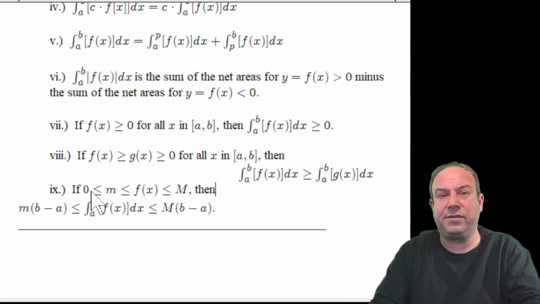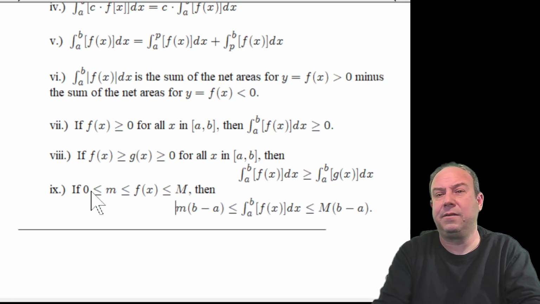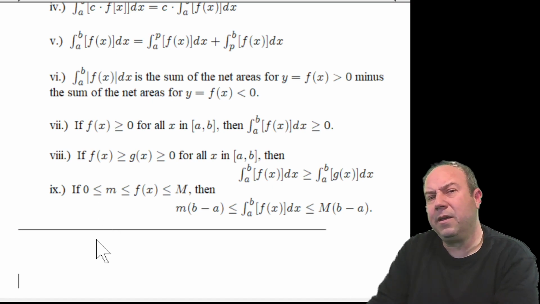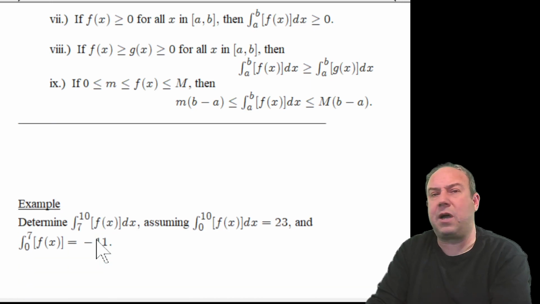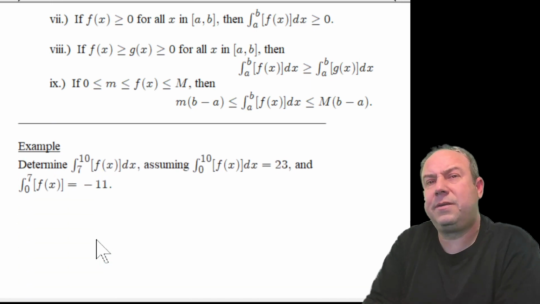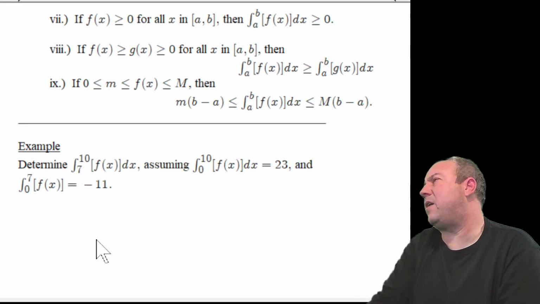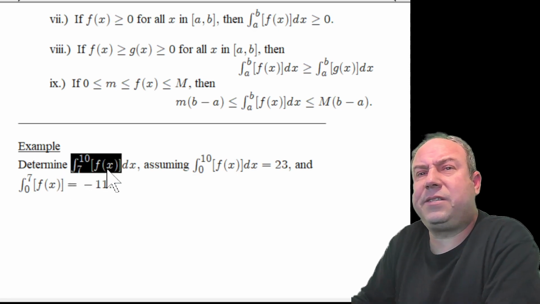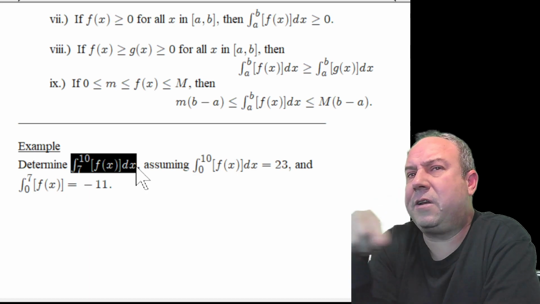And that kind of shifts us down here, so I'm going to just move this over like I did the other line. A couple of useful properties. Let me go through a couple of quick examples here. These are kind of unique because we can apply these properties without having a specific function. For example, I could say, let's determine the definite integral from 7 to 10.